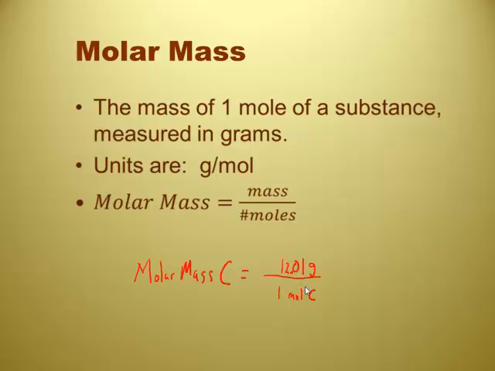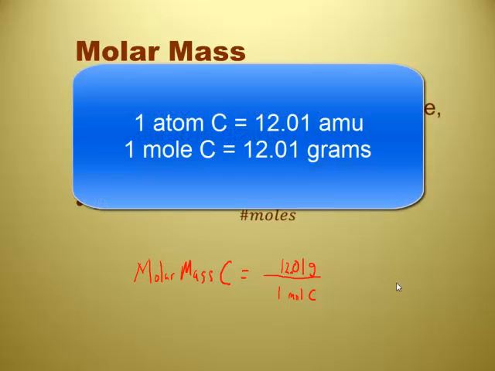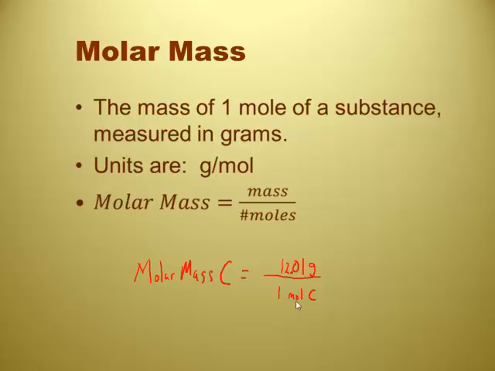The mole is a nice bridge from the subatomic to the macroscopic world. How do you mass out an AMU, Mr. Kane? That's impossible. You can't. We don't have that kind of equipment. So we can do it in grams, and that's our bridge from AMU to grams: the mole.